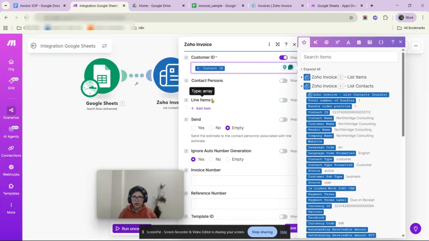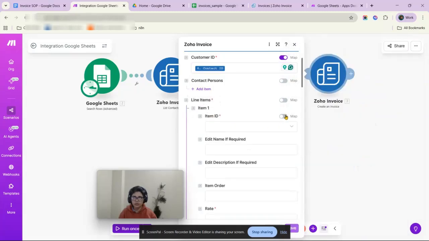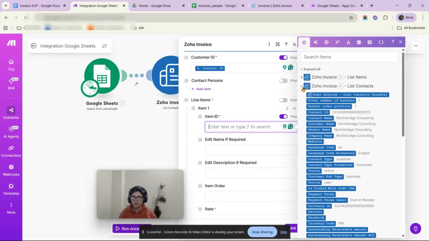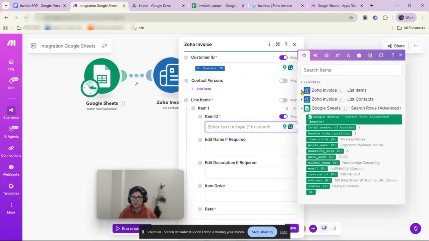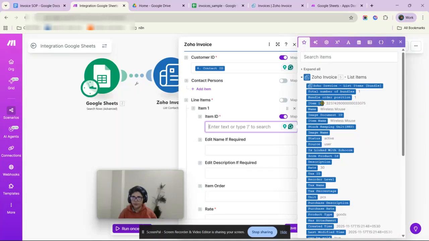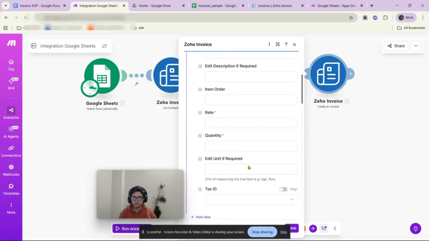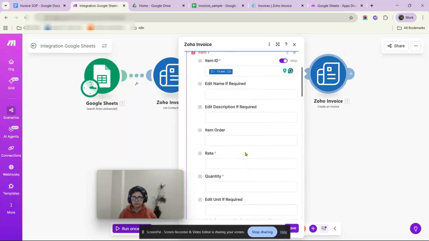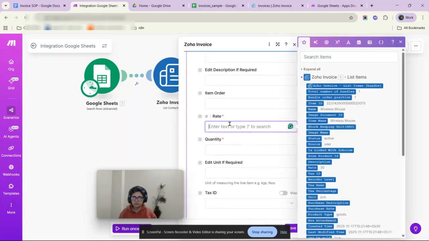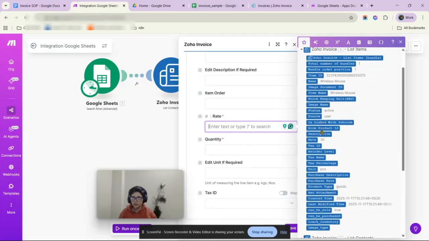Now the next required item, as you can see, there is a required indication here. So we'll again enable map. Item ID will be from this step, and this is my item ID. And then map the rest of the fields.